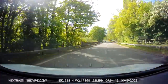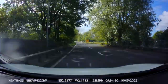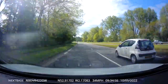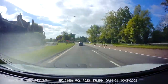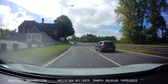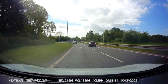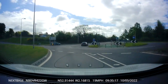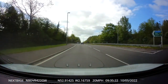This is an easy roundabout, this one. Don't need to signal. It just kind of leads on. If you were going to go round, that's when you would signal, do you see? Straight. So it was first exit? Yeah, first exit, just straight ahead, yeah? Just brake a little bit. Brake a bit harder. Can you see? Next roundabout? Straight ahead, yeah? All clear again, keep going. Perfect. Can you see?